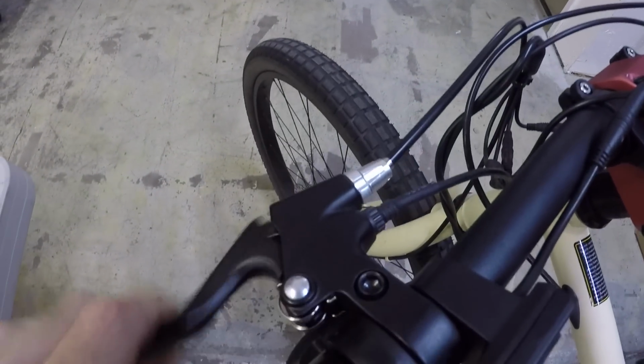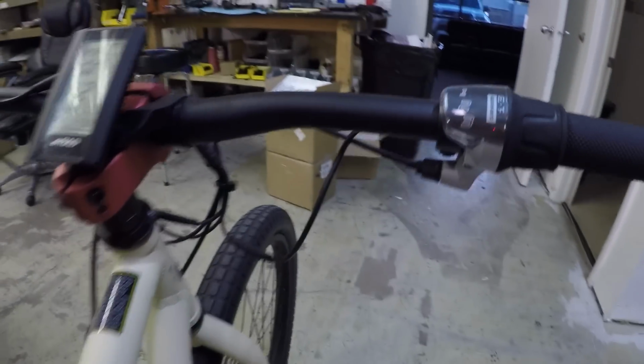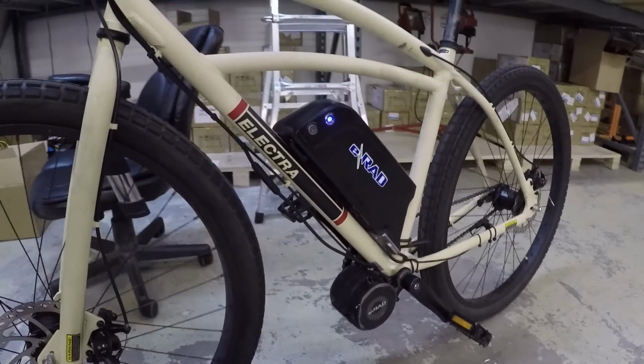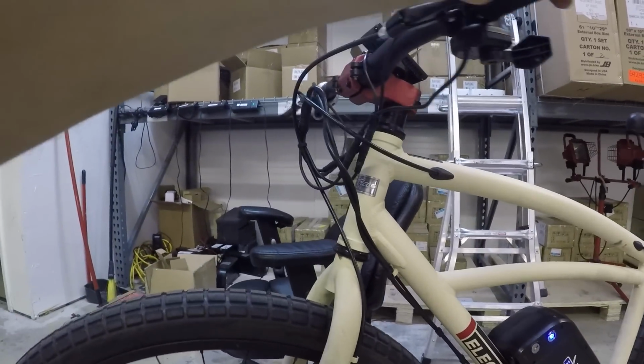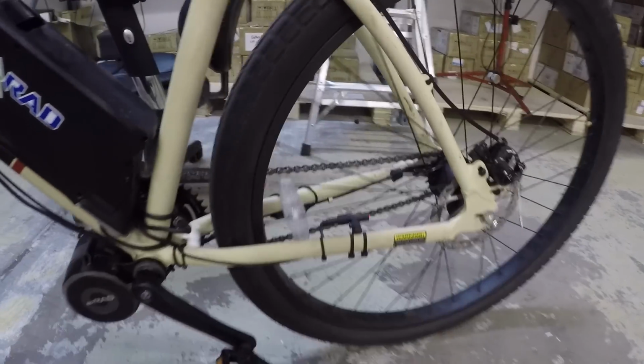Here's the motor inhibitor on the brake levers we were talking about. One of the downsides of any kind of kit like this, even though this is highly optimized and a co-branded kit for e-RAD, is there's just extra cables. You can see them in the front here, a little bit of a mess coming down the down tube and back to the back.